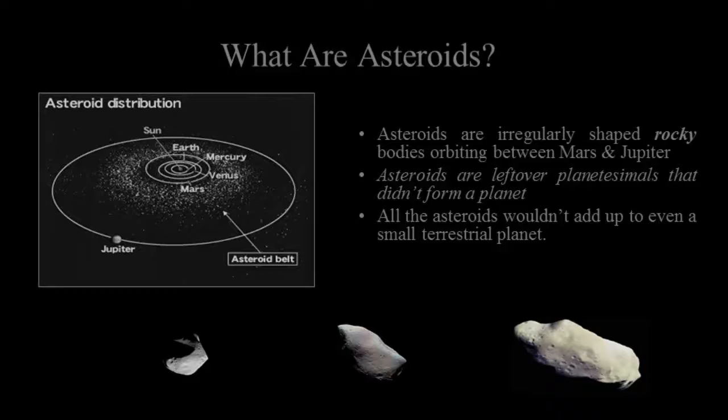But for now, understand that these asteroids are of varying sizes. Some are quite small, but some may be even several hundred miles in diameter. So we have a wide variety of objects with which to study. They may not seem as interesting or exciting as the terrestrial worlds, but they still hold important clues to not only the formation of the solar system, but how things have changed over time.